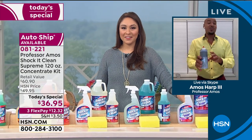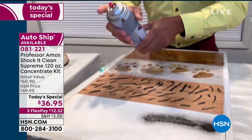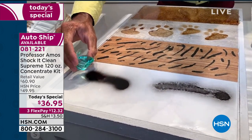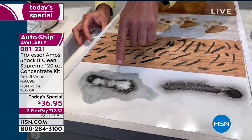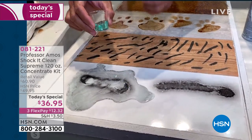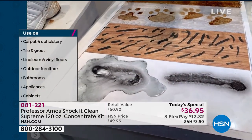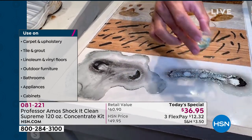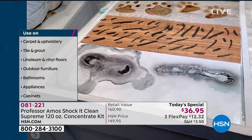Now let me show you the raw cleaning power. This is spray paint — I've sprayed it down already. The Shaka Clean, used full strength, dissolves spray paint right away. Look at what it's doing — it's dissolving that spray paint. If you have hair dye, nail polish, glue, or paint, use it full strength. Use the concentrate — that's the raw cleaning power. Do you see the science right there? If it's been there for a while, put it on and leave it to sit for just a moment. It breaks it down very nicely as well.